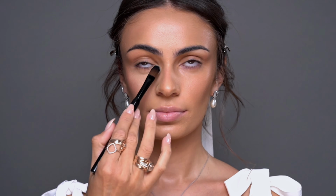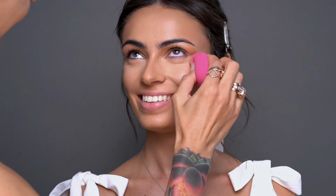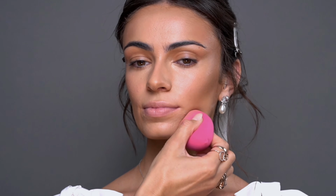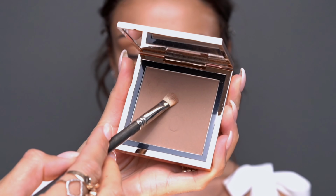And the final cream product before we are going to set everything with powder is the creamy concealer from NARS, which I'm applying using an Illamasqua large eyeshadow brush and duplicating everything with the beauty blender to make sure that everything underneath the eye is super blended and pushed into the skin. And as I have a beauty blender at hand, I also go over the whole face, merging all of the contours and highlights together so everything is super flawless before we move on to the powder.